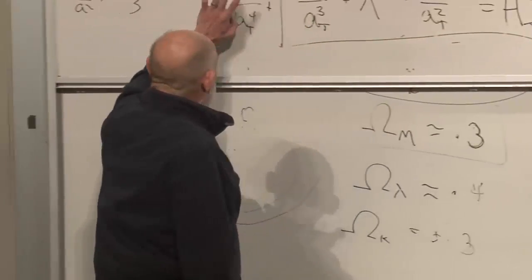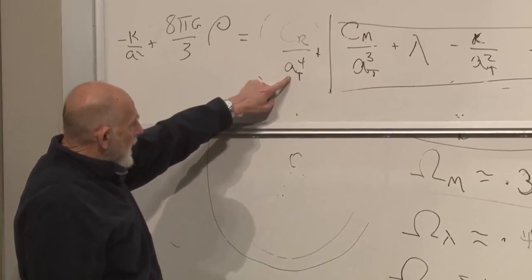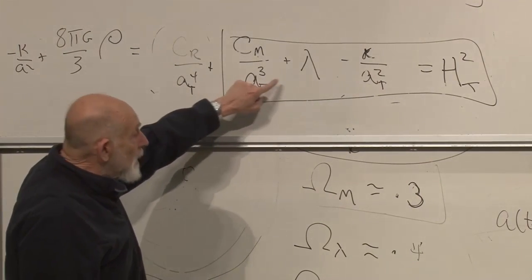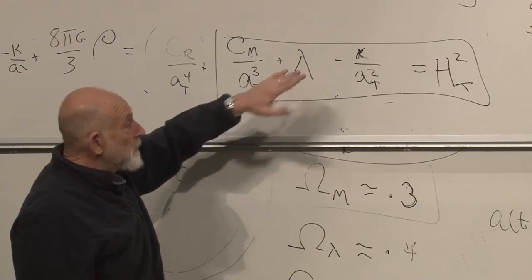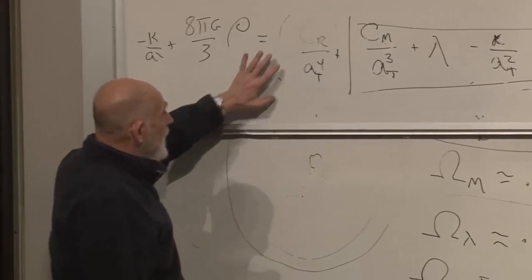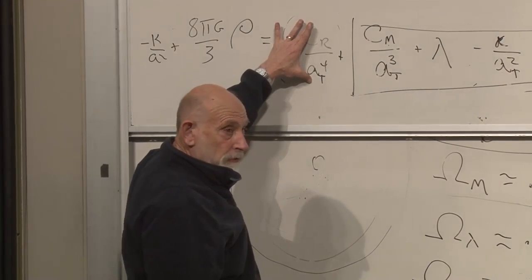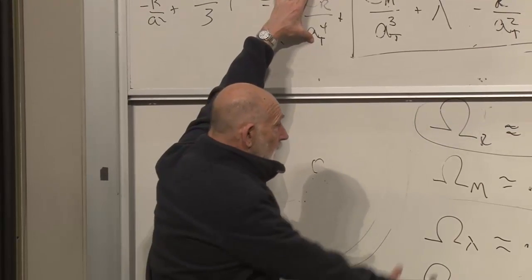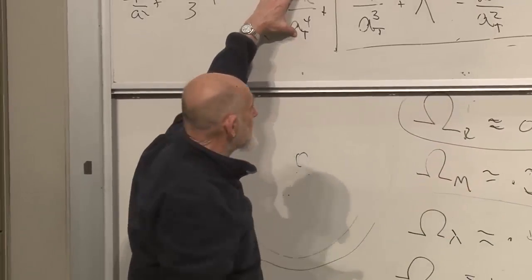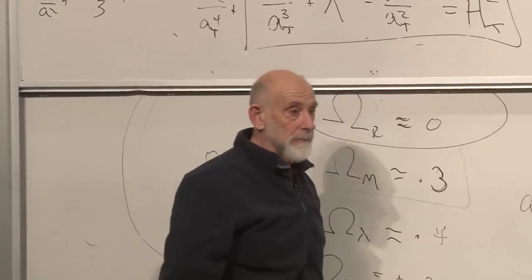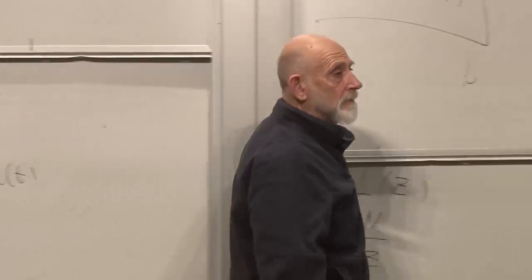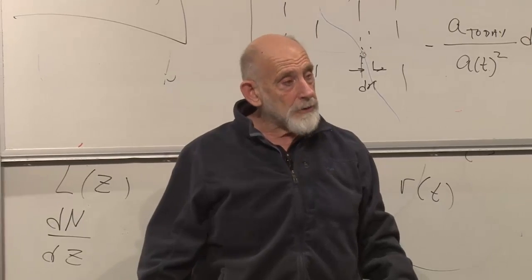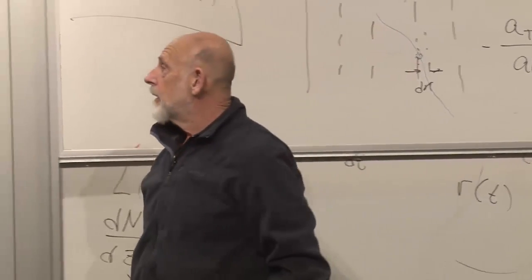Here they are. Here you can see that long in the past, radiation was much more important than matter, and much, much more important than lambda. So a long, long time ago, omega radiation was large. Large means essentially equal to 1. Omega radiation was about all there was, and everything else was small. So the derivative of omega r is negative. Omega r is decreasing.